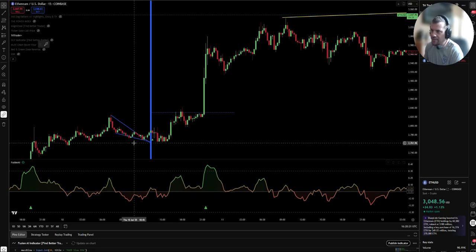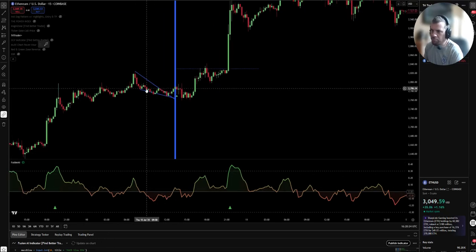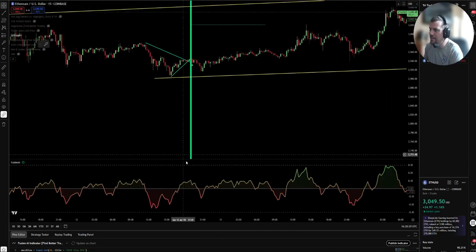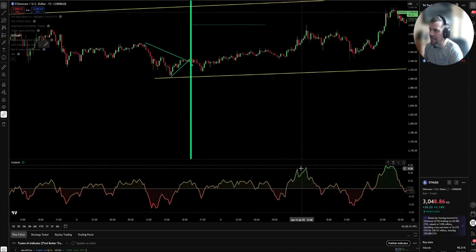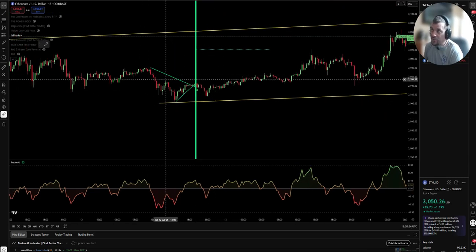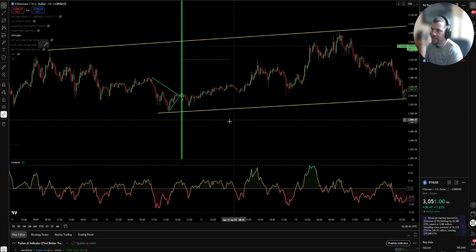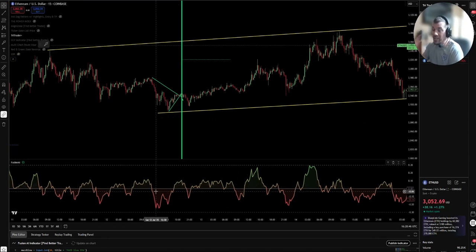So not a ton with Fusion AI. But I guarantee you, and I could probably go and backtest some of this, if we find that we have a Fusion AI signal plus a little breakout, and actually we saw that on the hourly, in fact. So it would be interesting to see combined tools. Think about this, right? You would have MACD, RSI, moving averages, all those great indicators in one place, plus a triangle breakout.